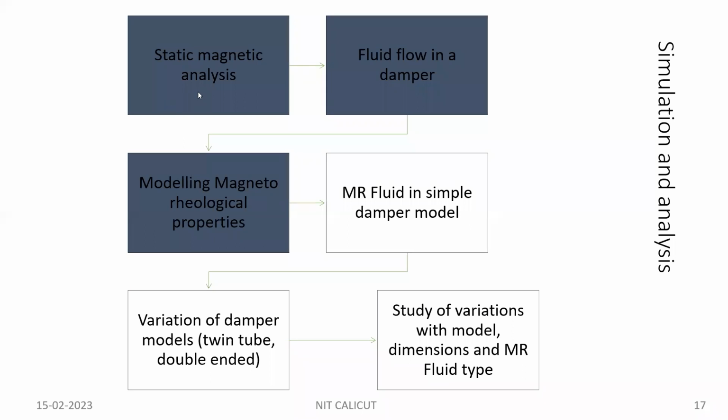So this is the static magnetic analysis, the flow analysis. All this analysis we have done. Earlier I explained how to do the magnetic analysis. We change various parameters and see whether we get the required magnetic flux density, and whether the proper flow is there. That is what we are doing here. Magnetic flow analysis using COMSOL, and flow analysis also in COMSOL or in software like ANSYS, we can do it and bring it here. After studying this fluid, we designed this damper, which is a twin tube double-ended damper.